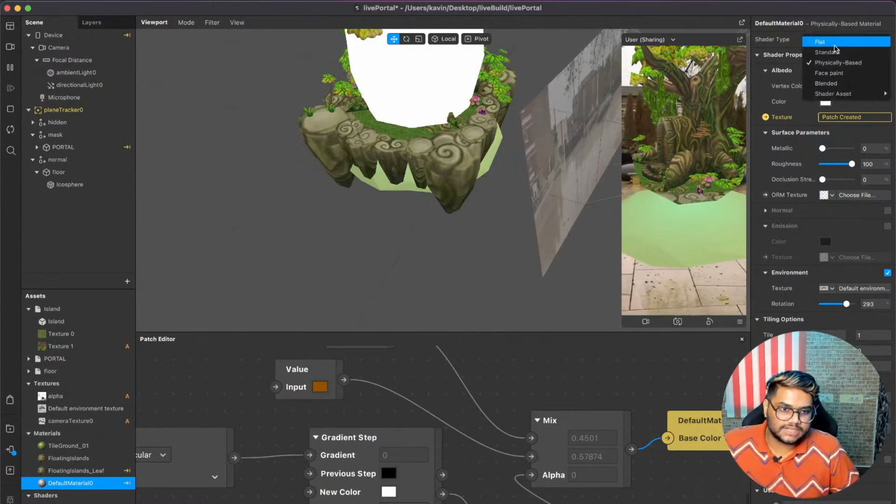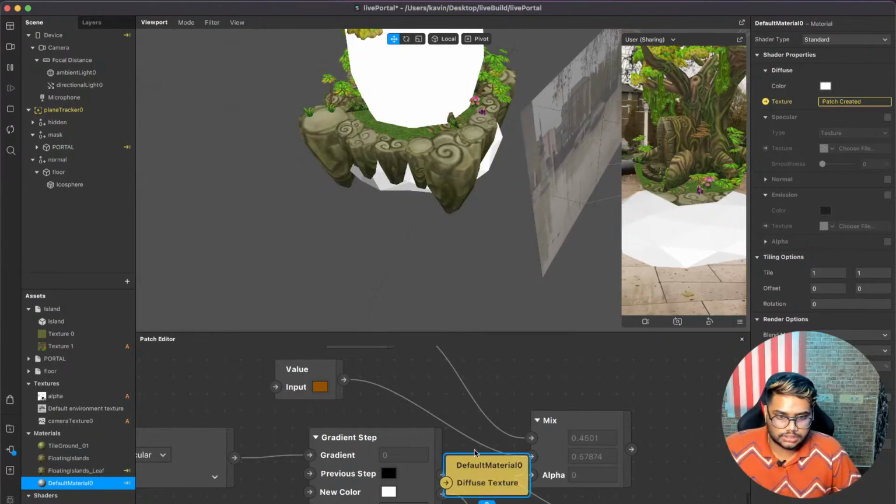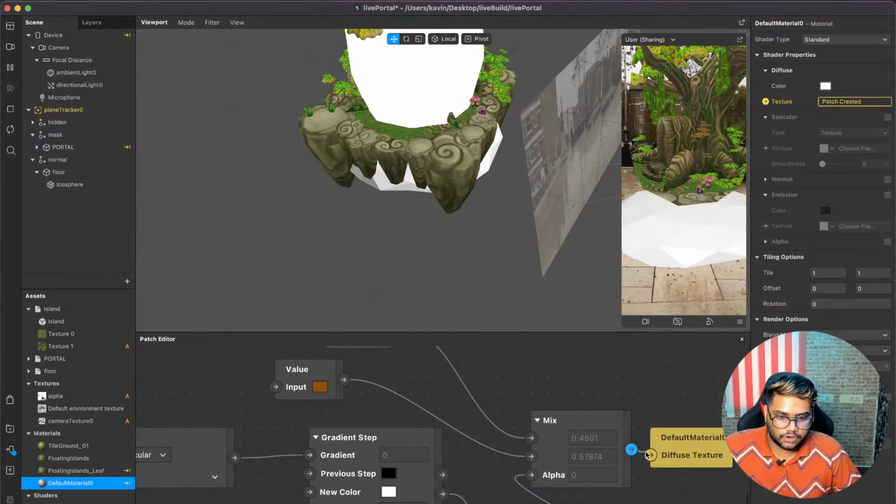I'm just trying to see which looks good in it. I think we'll just go with the standard material for now.